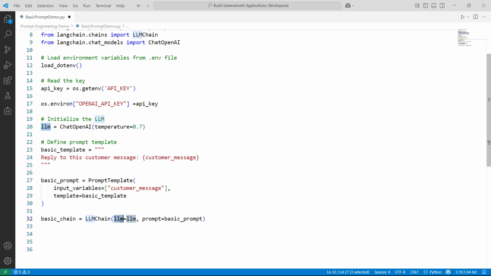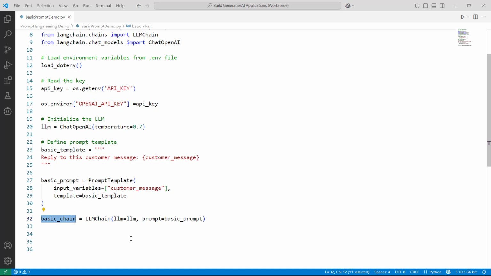We have two parameters. The first one is llm. For llm, we already initialized our OpenAI LLM by using ChatOpenAI, so we are assigning that. The second parameter is prompt. For this, we already created the basic prompt, so we are assigning this variable. With this, we created our LLM chain.